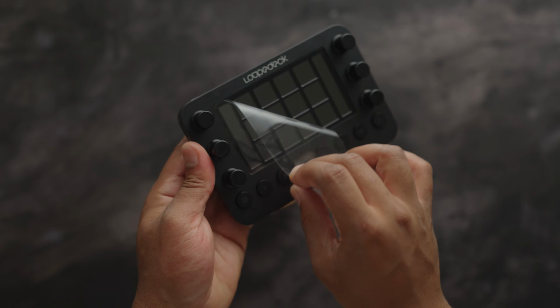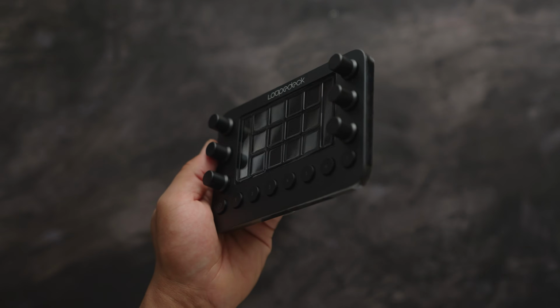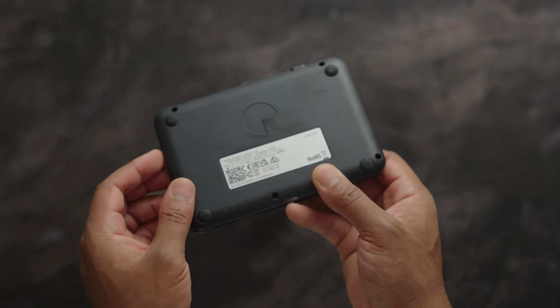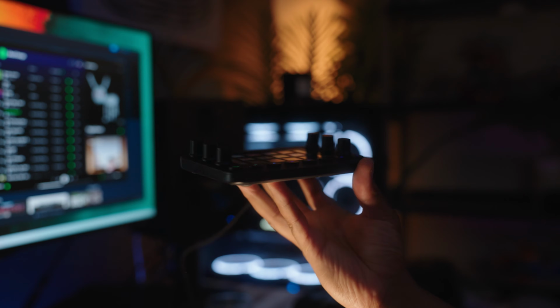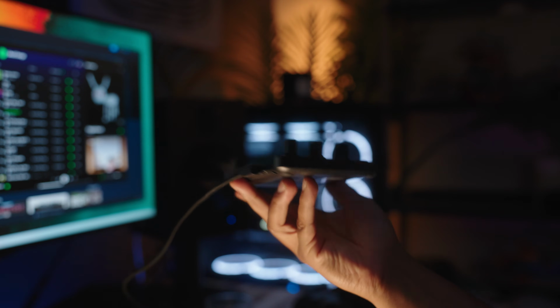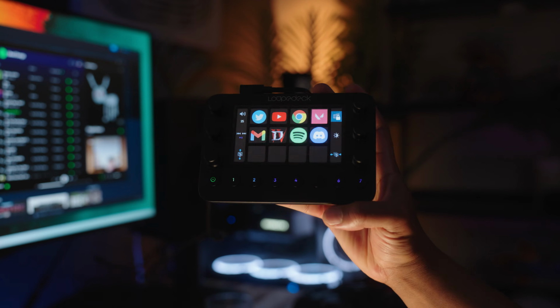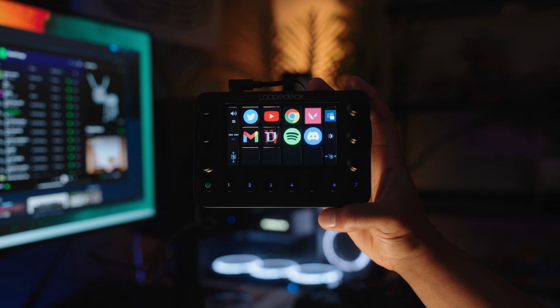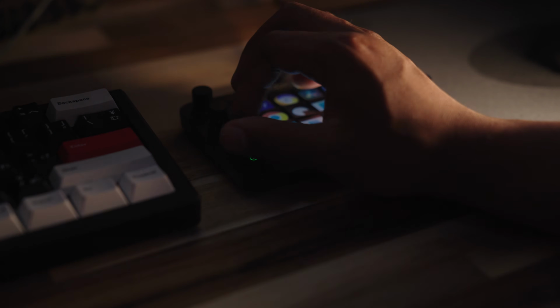Before we go over the 3 applications that I use it for the most, I want to go over the device itself and take a look at what you're getting here. The footprint is nice and slim and doesn't take up too much room on your desk. The middle is a touchscreen that's been partitioned off so it acts like buttons, and then there's 6 clickable turnable knobs around the outside of the device.